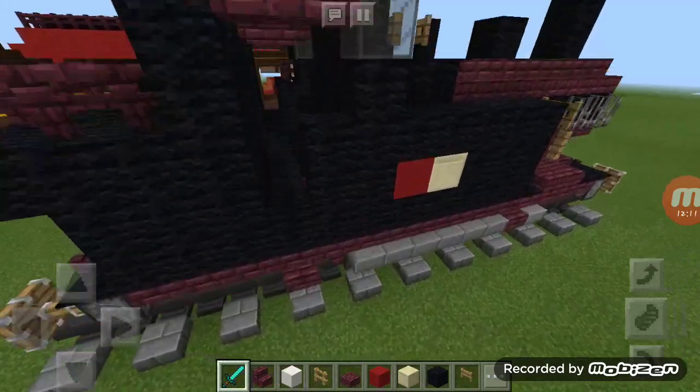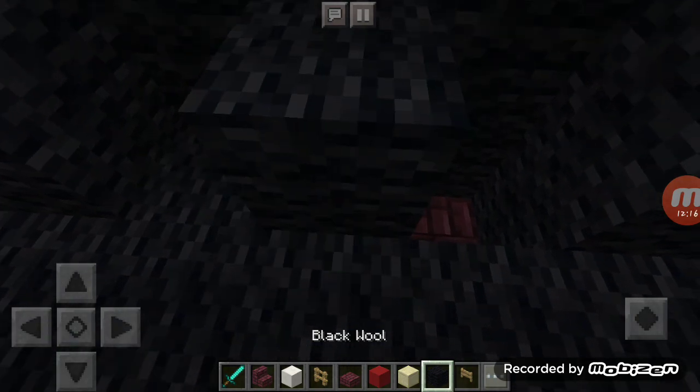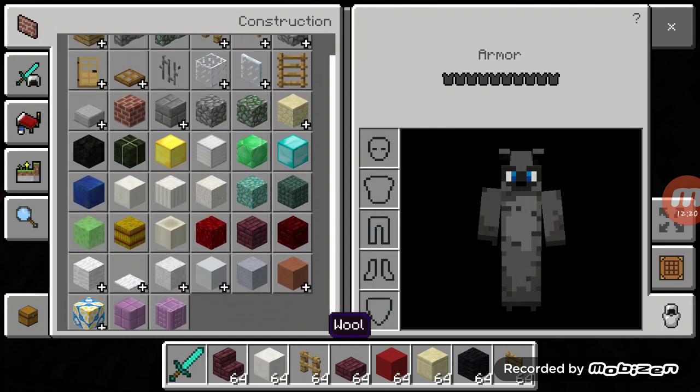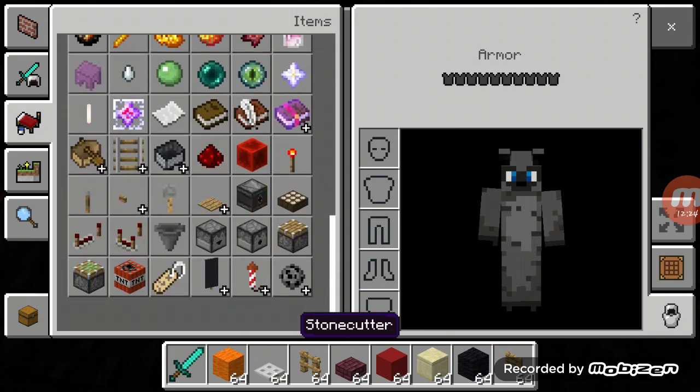Now let's, oh yeah, we have to add the interior. You can continue the floor right there. So let me just grab some materials and then we can start making the interior.